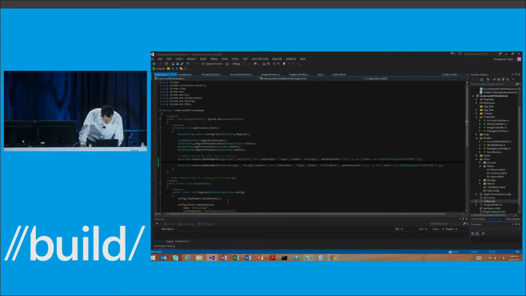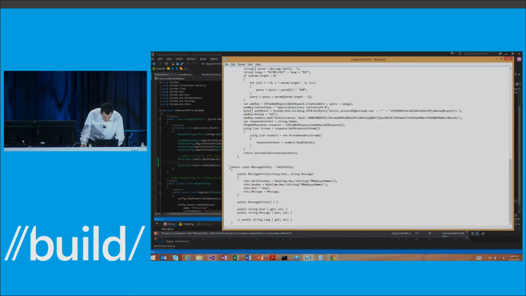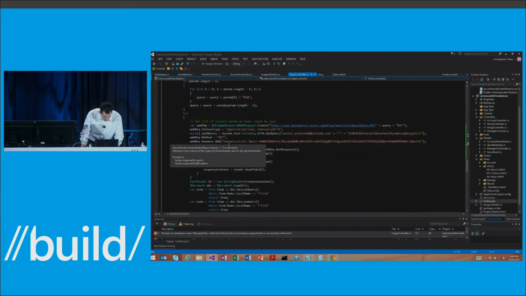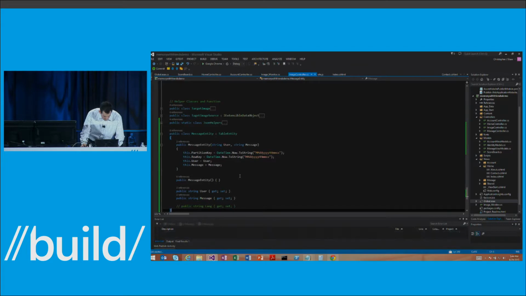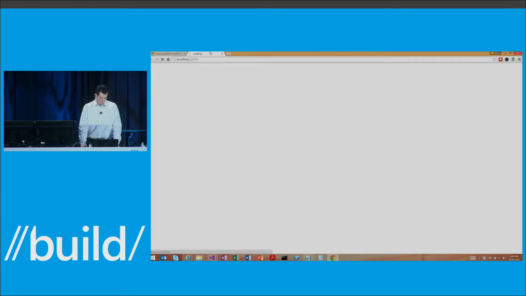I'm going to try to do a build. I think I forgot something. Yes, I didn't add the table entity, which is the table for the actual chat. I'll come down here and add that in. Oops, well, it must have built. I hit F5 instead of F6. So hopefully this works. I didn't see that there was any build errors. Wouldn't have deployed if it wasn't.